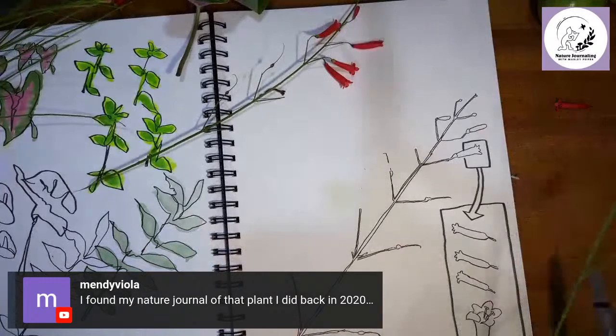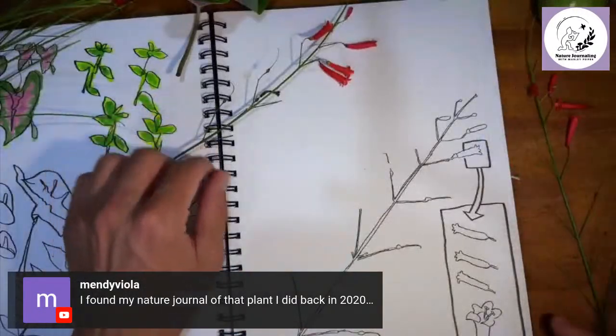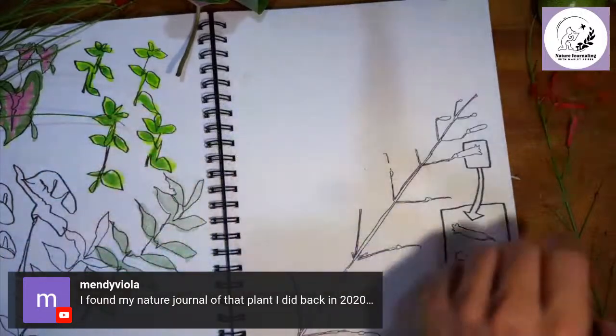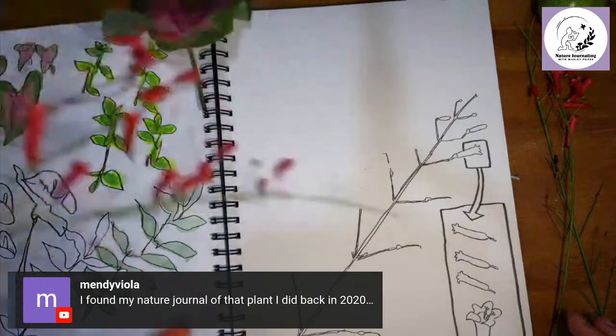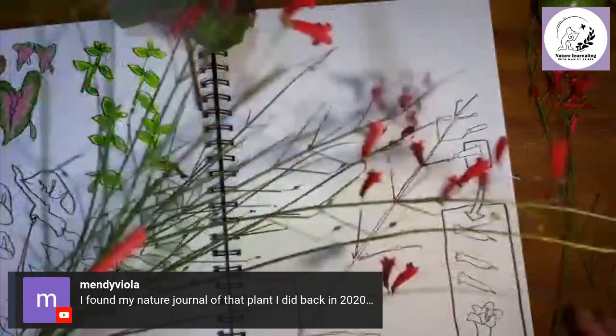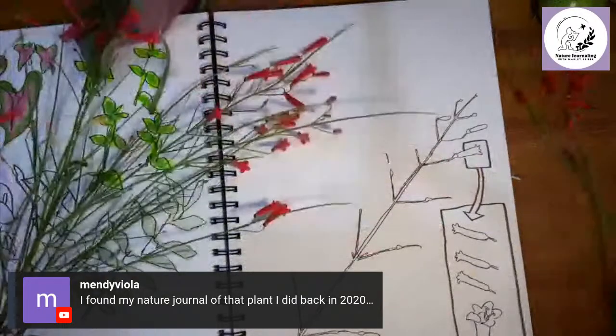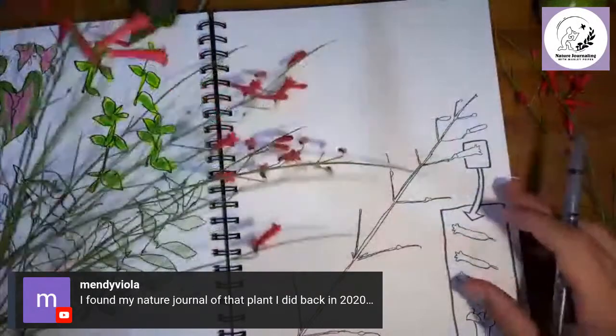All right, so now what I'm going to try to do, even though I know this could be really hard, is draw the part of the plant that is more complex. Ooh, I feel a mosquito biting my toe. So here you can see this part is way more complex. So I'm going to show you a way to kind of simplify that, hopefully.